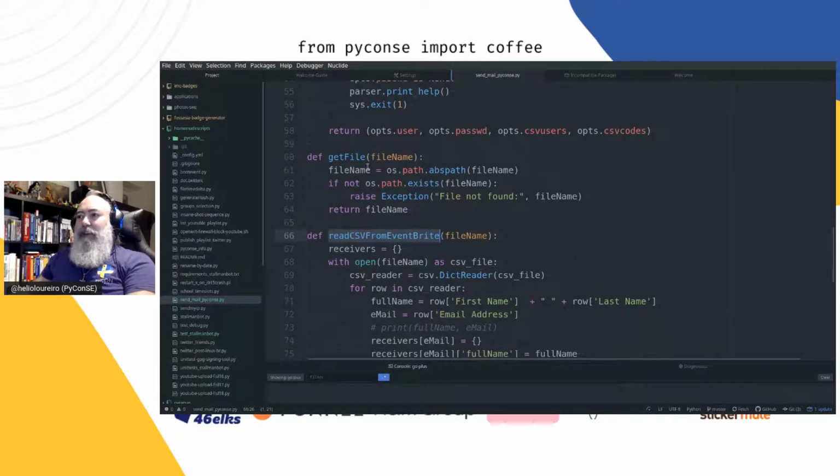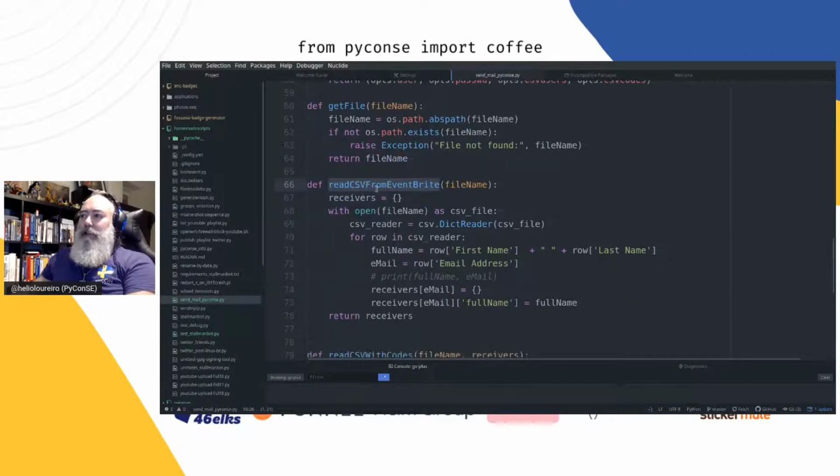So after I get the files back, I just read them to build some dictionary where the email is the key. So that's why if you get several entries to register, which is possible, you just get one code, because I used the email as key. That was not intentional. I just wrote it first, then I looked and said, that's going to do the trick.